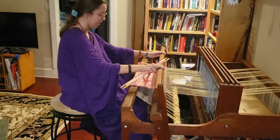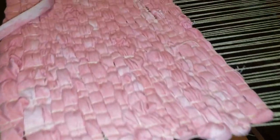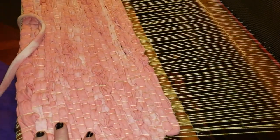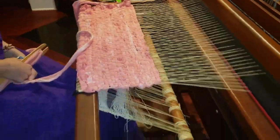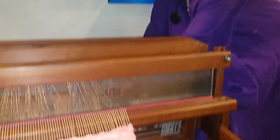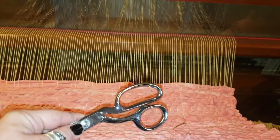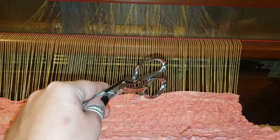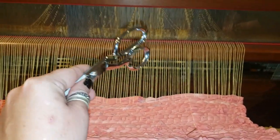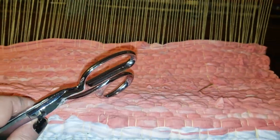Look how much better it looks with all this. Rug — get through this first disastrous threading by making a rug. Somebody will release the doohickey, and then this will all be loose and I'll cut it off the thing. Then I'll have her tie the rug off while I try and re-thread this into something more like what I initially envisioned.